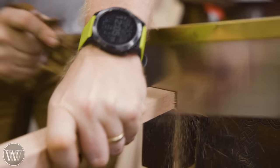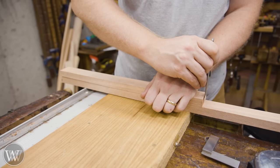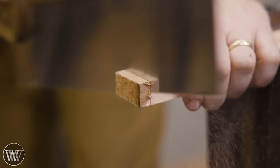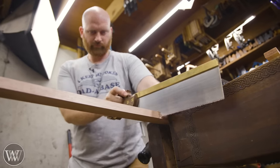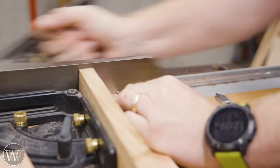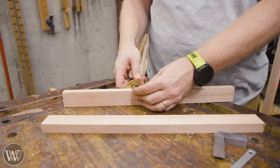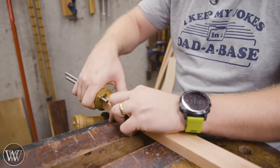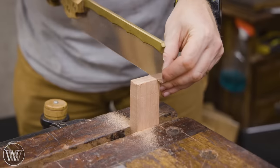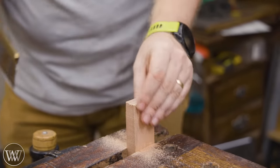For the actual frame — the top, bottom, and sides — we're going to be dovetailing those together. It's something around 18 inches by 18 inches, but I don't care exactly what size it is. I'll cut one about that long and transfer that mark to the other board. As long as you make the two top and bottom pieces match and the two side pieces match, everything's good. I'm starting with the dovetails, and I like to do pins first — I find it a little simpler. For the pins, I don't draw an angle line; I just tilt the saw to about that angle and cut. I like that little bit of freehand. It makes it easier and one less step.